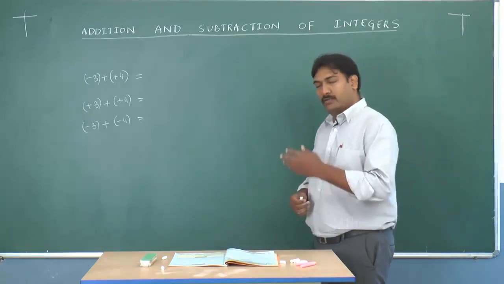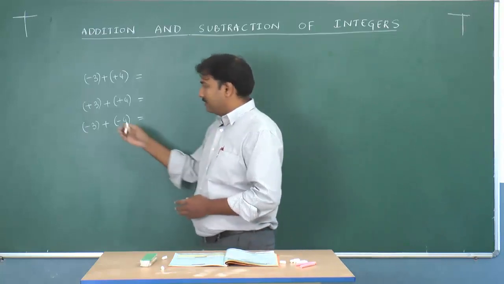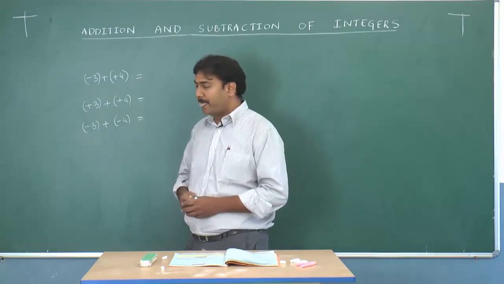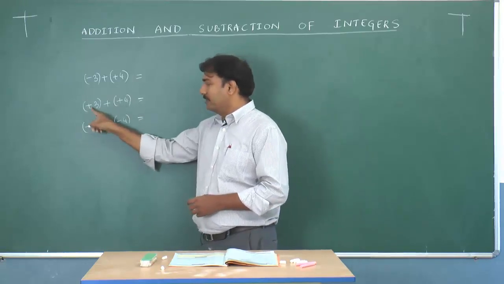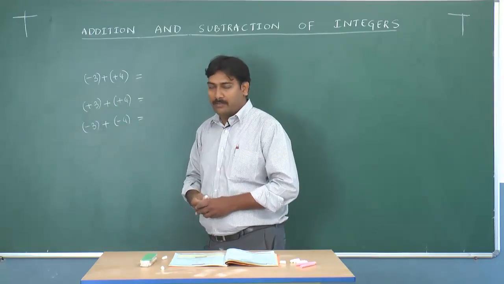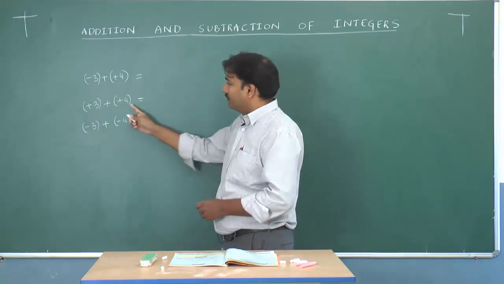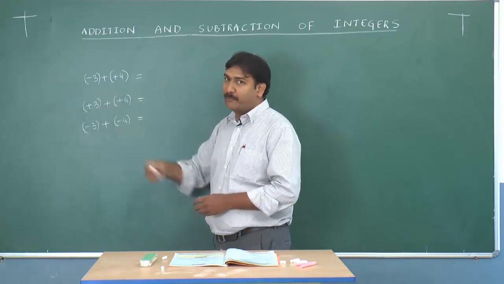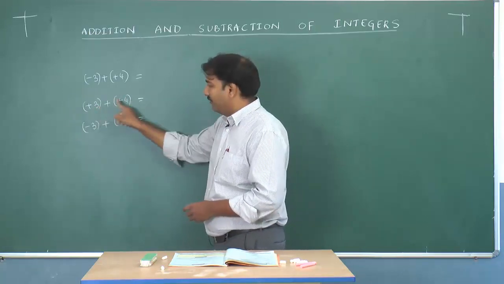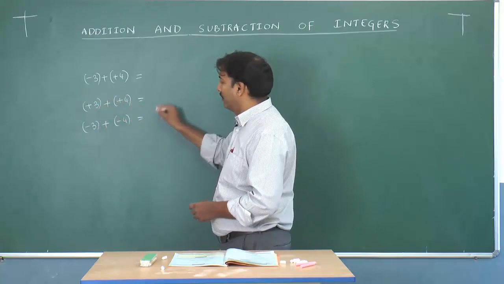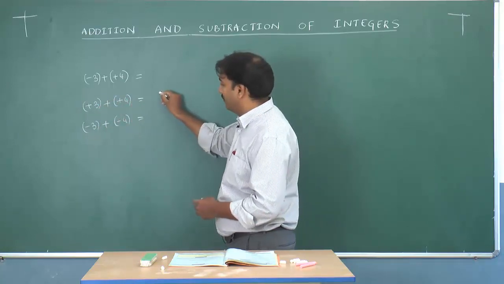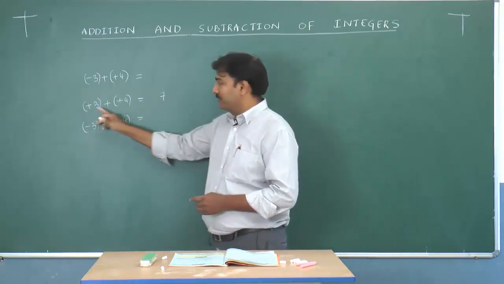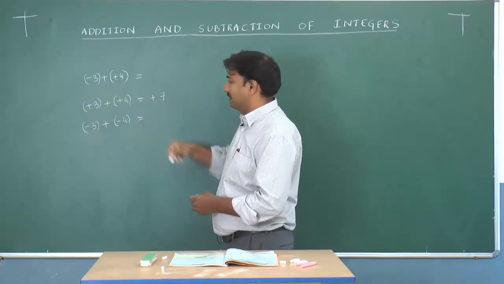Let us go with the two positive integers. Let us add two positive integers. This is going to be the first rule to add two integers. Whenever the two integers have the same positive sign, the sum of those two integers is nothing but the sum of the numerical values of both the addends. The numerical values of both the addends are 3 and 4. So 3 plus 4 is equal to 7. And the sum of those two positive integers is always positive, so it's going to give you a plus.